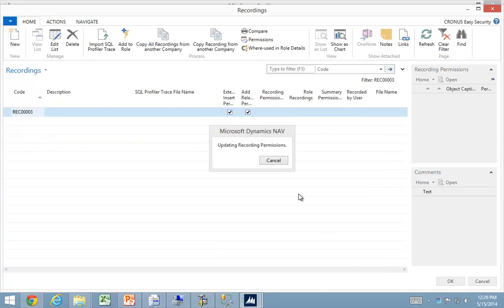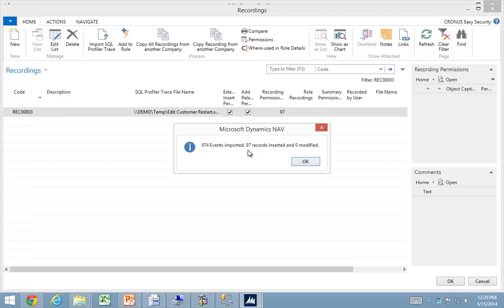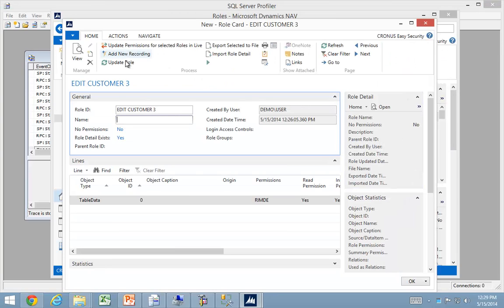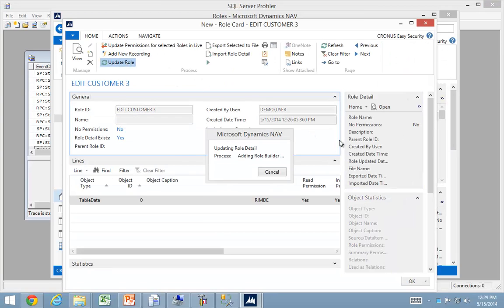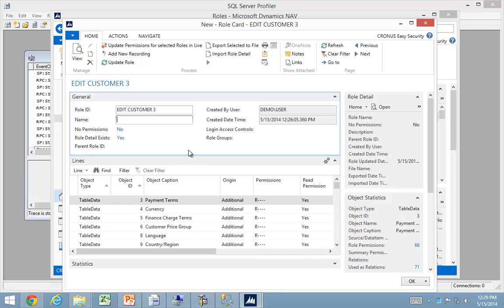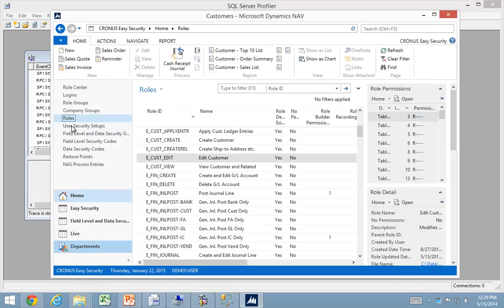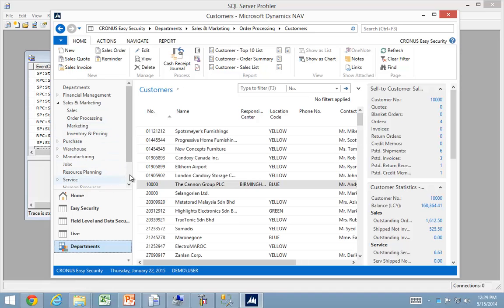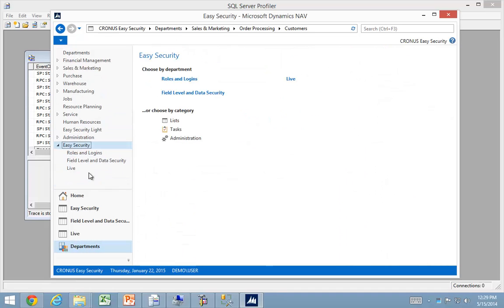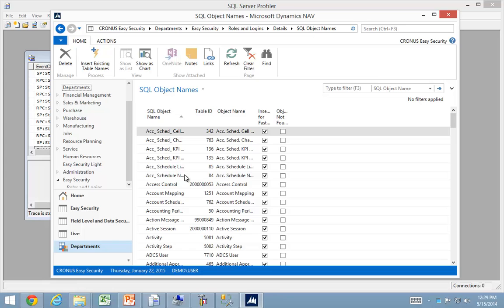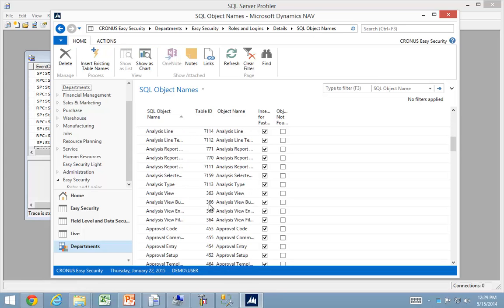So again, after restarting the service tier, I get the same permissions that I originally got in here. I can add my recording and update my role, and I get the same permissions as before. There is a table in Easy Security that is being used for the lookup, under roles and logins and details. There's SQL object names in here, and it's being populated as you work through it.